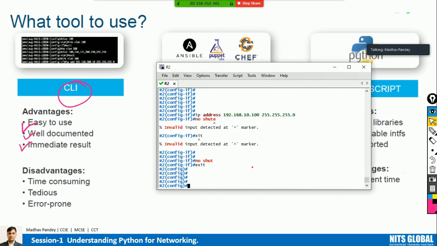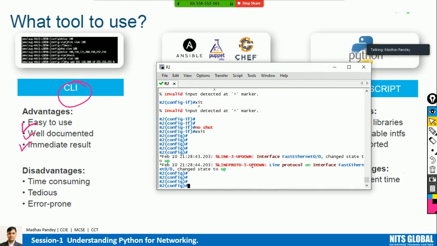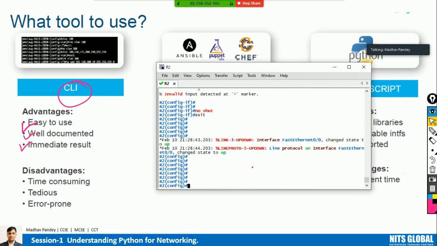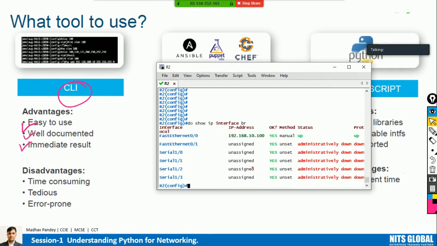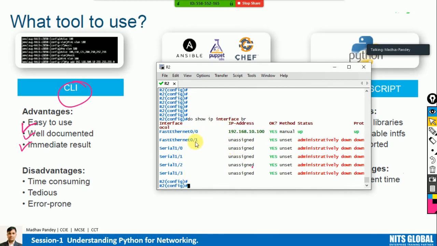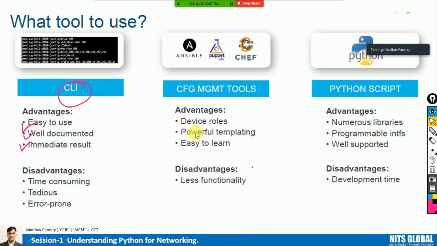Now what is it doing? Immediate action. The moment you put the command, immediately it is applied there, and immediately it starts working too. Now that interface is up. Do show IP interface brief. So, immediate action. I put the commands there and that IP address is applicable. Understood now what is the advantage of the command line? It gives you an immediate result.